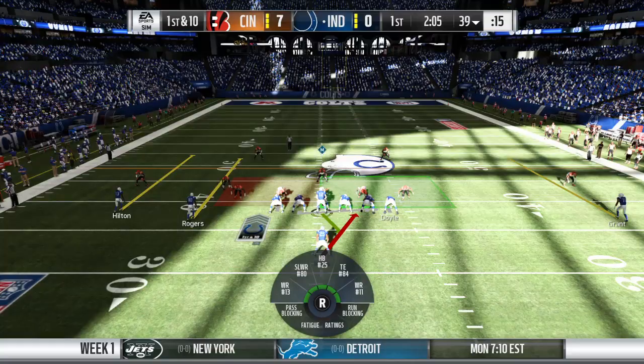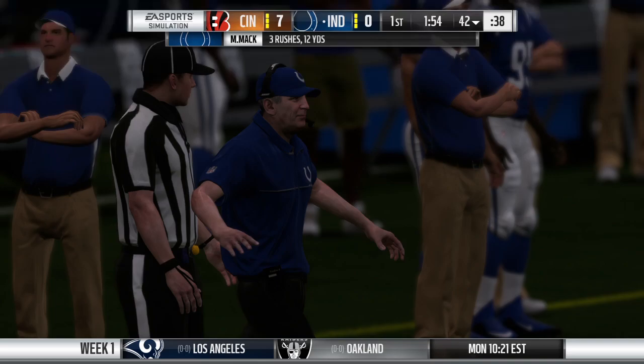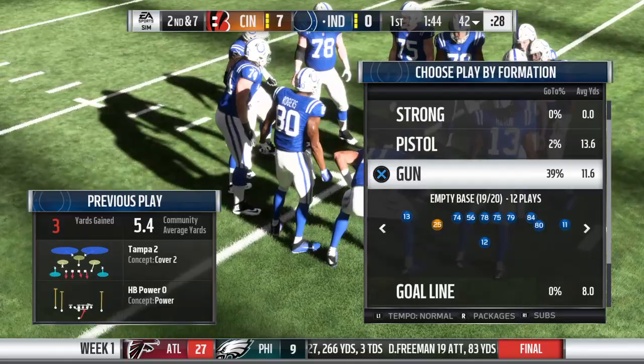Well, and you talked to me a lot about opening drives, how key those are to set the tone. You kept the drive alive. Third down conversion here is big. He'll get about three as he's brought down right around the 42. When we see those runs to the perimeter, when we see those runs to the edge, we think about big plays, don't we? In this case, it was a modest gain, but it does open up possibilities here on second down.